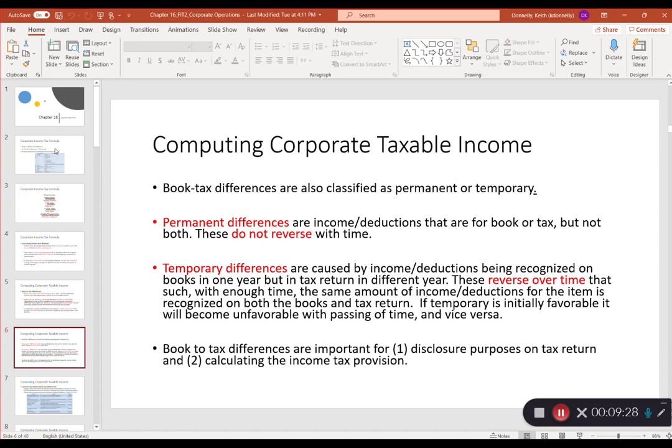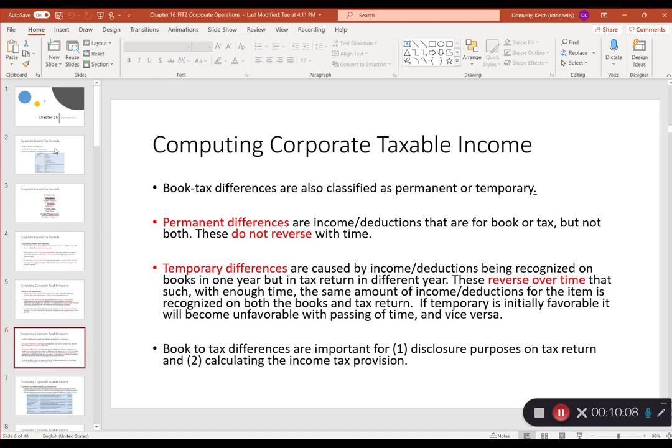So let me talk about two different simple scenarios here. You have on your book income municipal bond interest income, $500. Just keep it simple. When you go to do your tax return, you would say, hey, muni bond income is not taxable. That's going to be a subtraction from book income. That's going to be favorable. Likewise, that's going to be a permanent difference because always and forever, muni bond income is not going to be taxable. It's permanently excluded. It's a full exclusion.